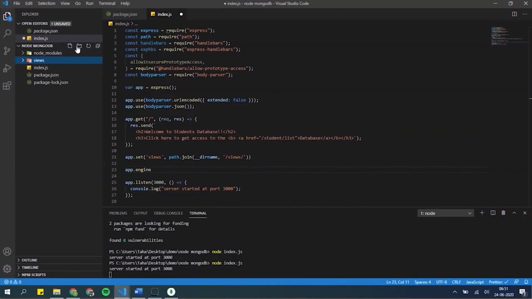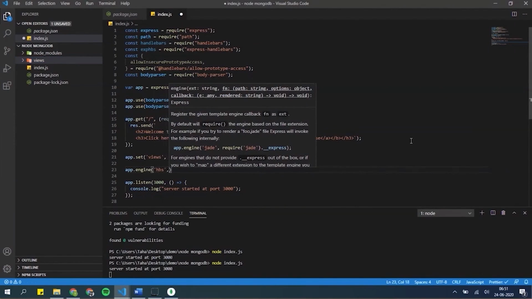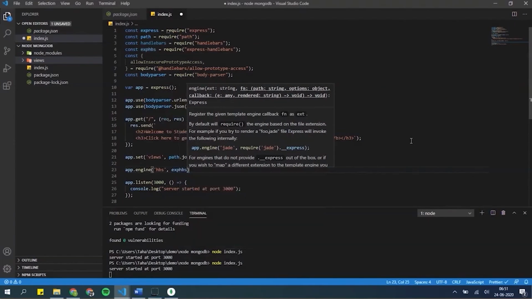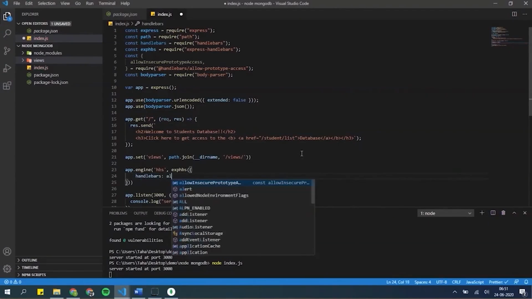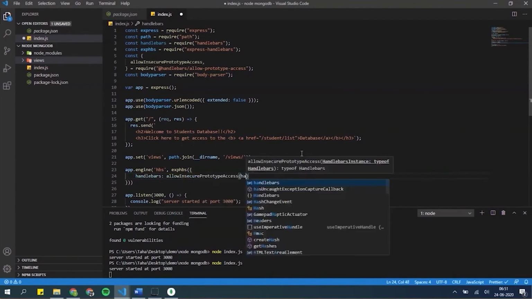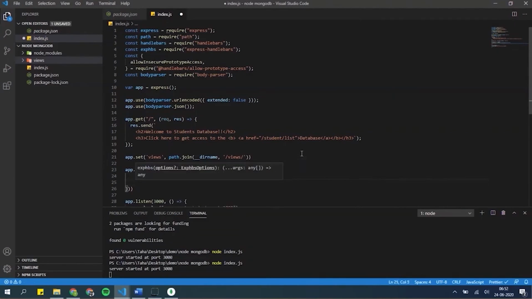We can call that one views, and let's expand that. Actually, that should be okay. HBS. Express handlebars. And we're going to allow prototype access for our Express handlebars.